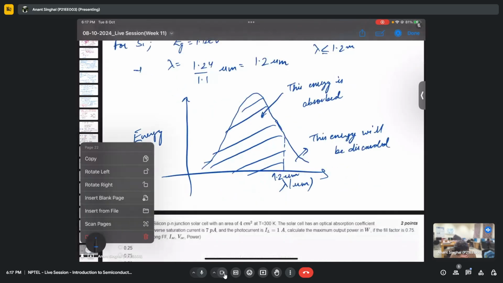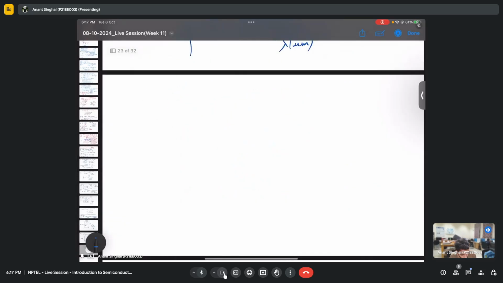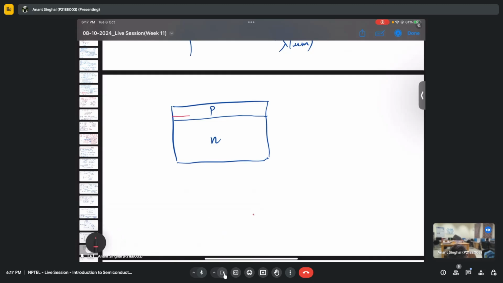So as I said, the basic solar cell is a PN junction. So structure-wise, if I'm talking about it, we have something like this. This is the P and this is the N. So we have a very thin P as compared to N, and something like this will be the depletion layer. I'll let you know why it is more on the N side and not less on the P side. So we have some light incident on this solar cell, and this is the depletion region.